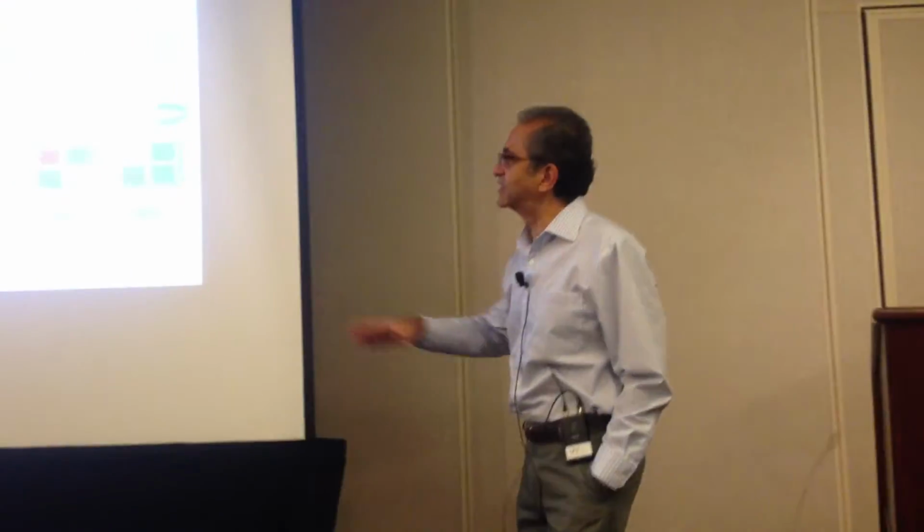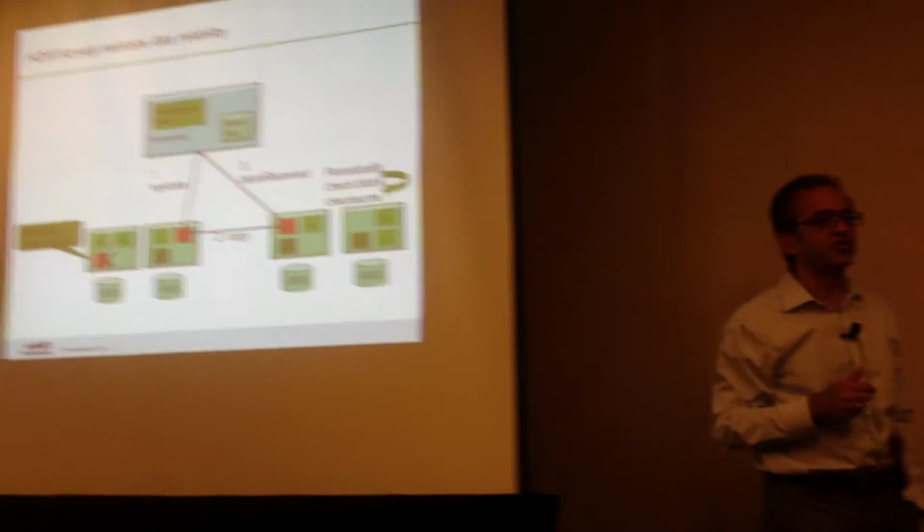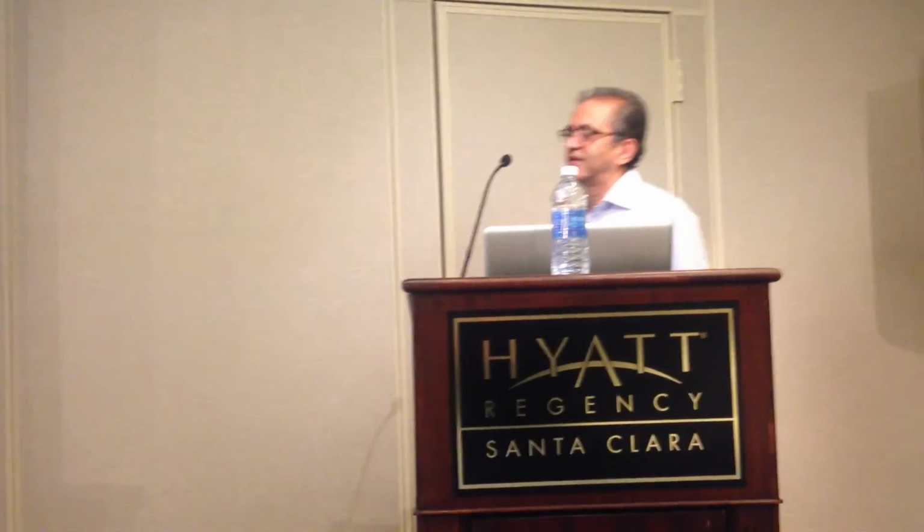Often a question people ask when we ask them to install Hadoop is, why do I want 3 replicas? I'm going to use RAID because I'll get more efficiency. One of the things here is that because it's not using RAID, it can actually do recovery of nodes or disks. In fact, this is, in my view, the single new thing that the Google file system did. Prior to the Google file system, there were several systems that had a master node and a set of data nodes that talked about horizontally scaling the storage.